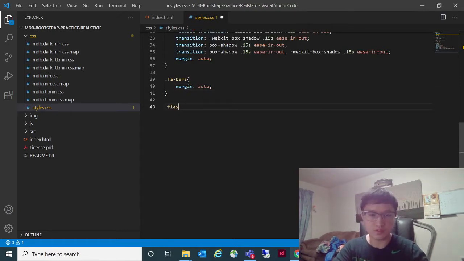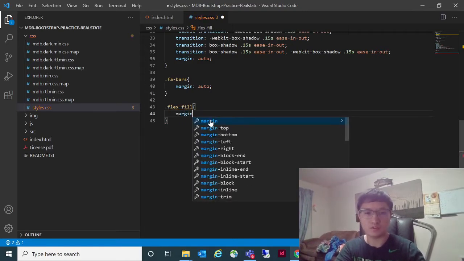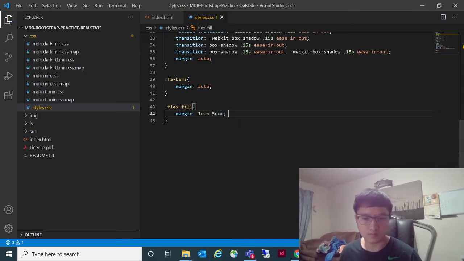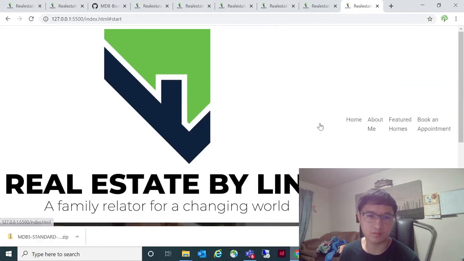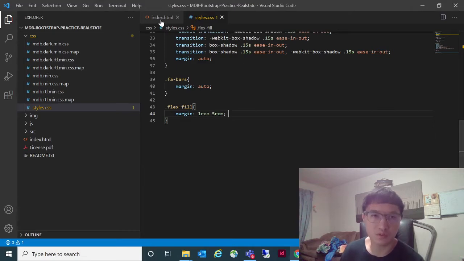Dot flex fill. Margin 5 REM. Okay, let's see. The logo's still huge.